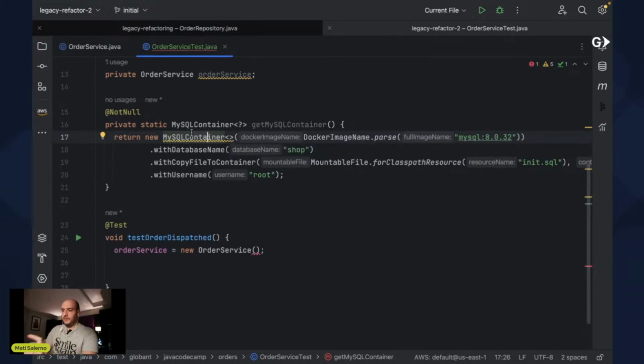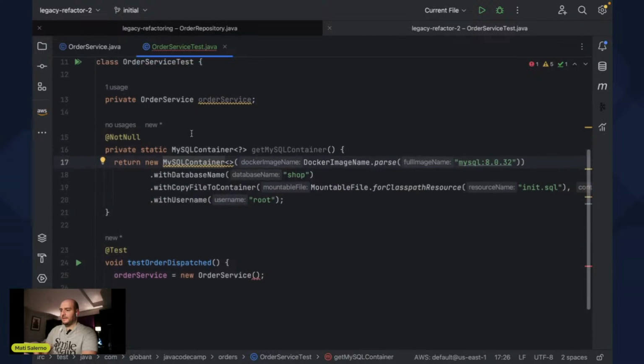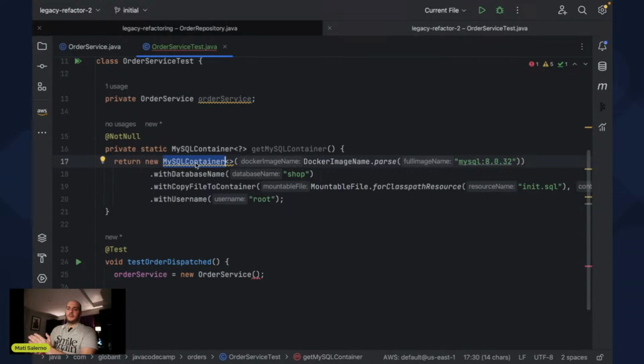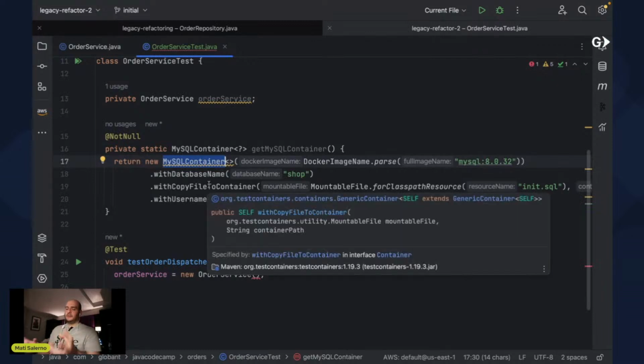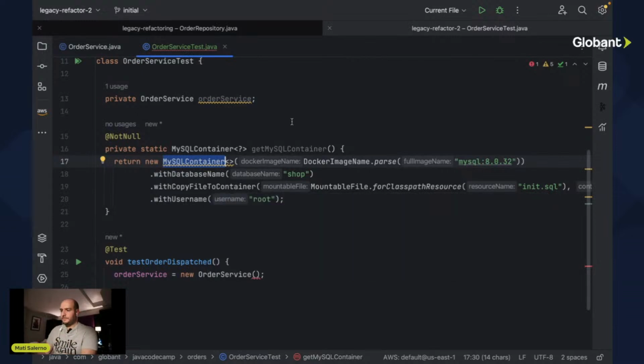And the very cool thing about this is that this MySQL is going to start automatically when I run the test, and then it's going to be torn down. So whenever I run the test, the MySQL will start. You can run the test on the database, and then finally it will tear down. So there will be no side effects of the test. Every test will have a clean database.